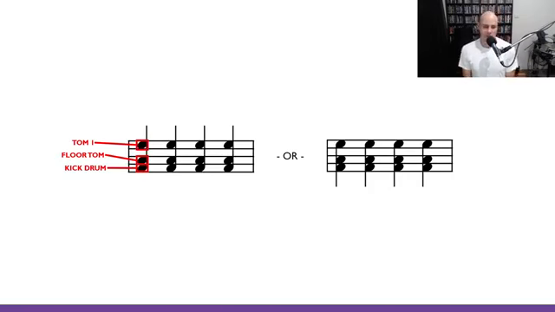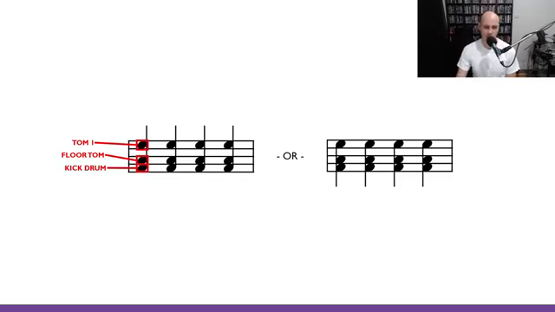Now, what happens in a situation, let's say we're playing a rock beat, and most of us know that when we first play a rock beat, the very first note that we play is actually 2 notes together. It's a hi-hat hit in time with a bass drum. Now, because we read notes in music the same way we would read words on a page, we tend to read them from left to right. When we're playing 2 notes together, then what happens is we write those notes directly on top of each other. And if they're the same kind of note, if they're all quarter notes that we're playing, then you would join them all with one single stem.